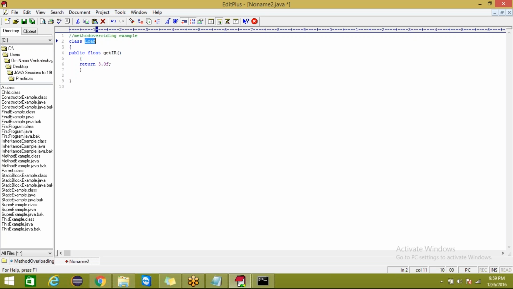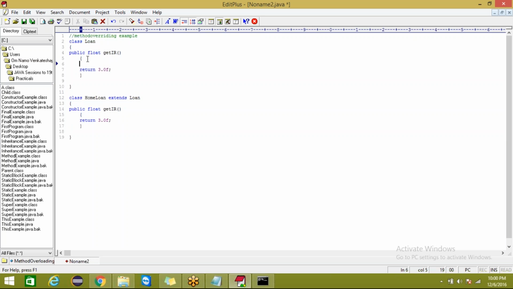Now I'm going to take a separate class for home loan. Home loan is different, right? Yes, I'm going to take a separate class for home loan here, and this home loan is extending from loan. I implemented inheritance here or not? This is called inheritance. This home loan class has the same method, even the parameters are the same. I didn't add any parameters here, but the functionality is there.